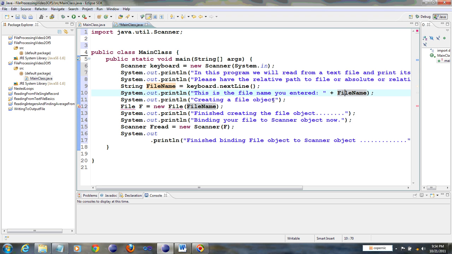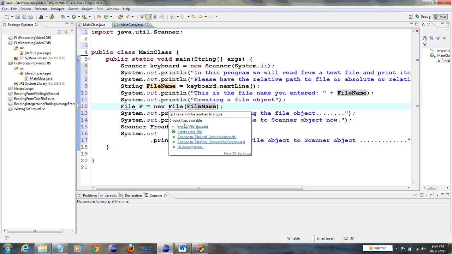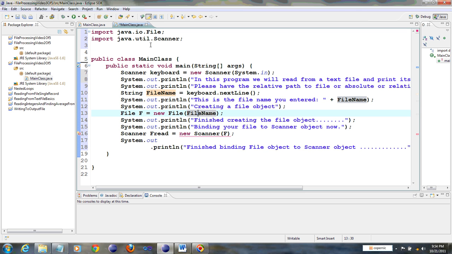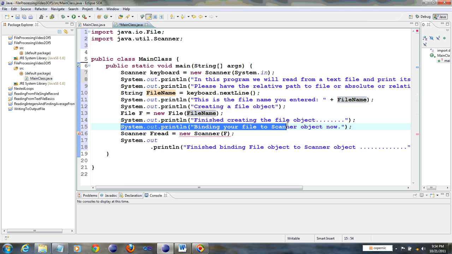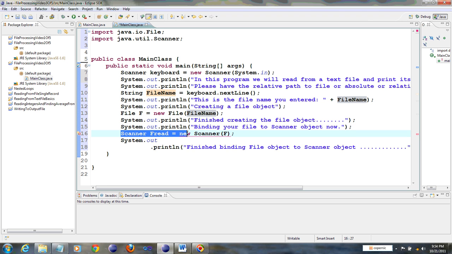We tell them we are going to create a file object, and we create a file object and pass the file name. Obviously this needs another import, so we import java.io.File, and then we tell them that we finished creating the file object, and then we are going to bind the file to a scanner object now, which we do in line 16.